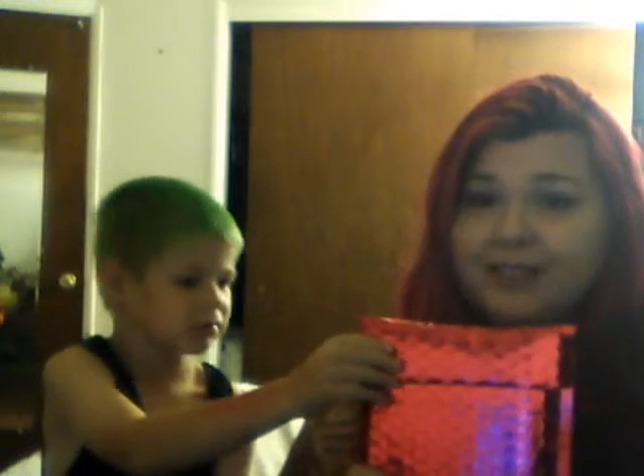But this is our first Ipsy! Yeah, we do Birchbox but we're excited for this. 11th Gorgeous has been opening these for so long and we always get just Birchbox. Let me open it — he has no self-control! And we are so excited. He has been looking at that every day waiting to open it. Okay, we get to see what the bag looks like. Ipsy comes with a little makeup bag type thing — it's blue on one side and flowery on the other. There's also just a card.